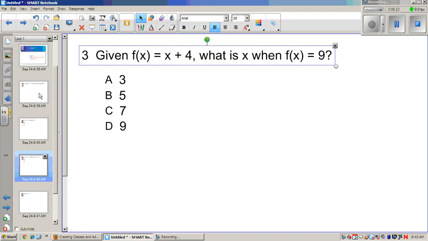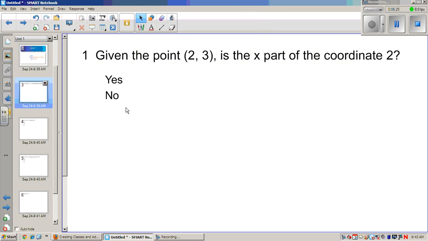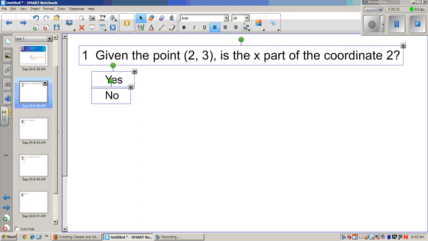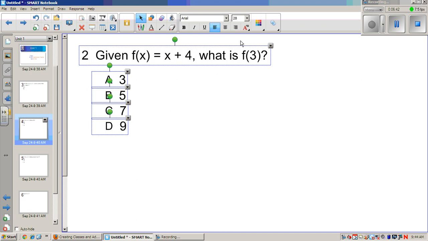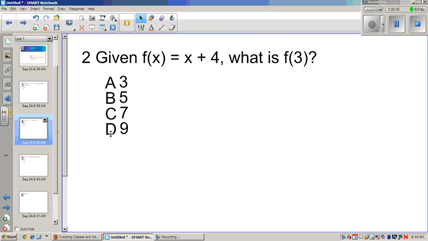Now sometimes if you have a big class, it's hard for students to see what it is you've got on the Smart. I've noticed that. And so sometimes I select a question, see, because the font is automatically 28, and I'll change the font to be 36. And then I just have to drag the pieces down, and it makes it much more clear for your students that can't see as well. And you can also lock them in place. You can add a coordinate plane or a picture or a graph from the internet and ask a question about that. You can actually pick questions from other sources and just copy and paste them.